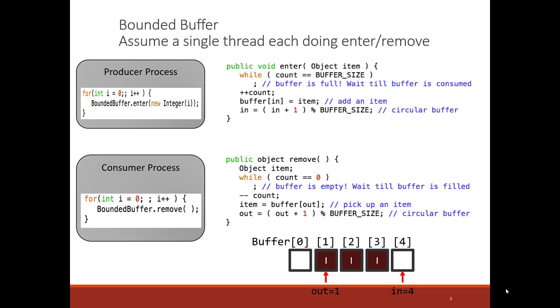One way to think about race conditions is first to identify all of the shared objects or all of the shared variables between multiple threads. In this case, there are two shared variables: the count, which is the number of items in the buffer at the time, and the buffer itself. The count and the buffer work together to keep the items in the buffer at the right level.